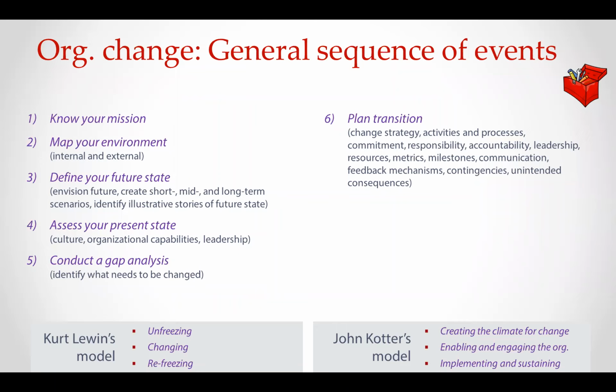Who will be responsible for doing what? What will be the mechanism for ensuring accountability? Who will lead this particular process? What are the resources I have in hand? How will I measure success? What are the milestones? What's my communication strategy and the feedback mechanisms? What are my contingency plans? And also see if I can envision what are some unintended consequences of what I'm going to be doing, right?